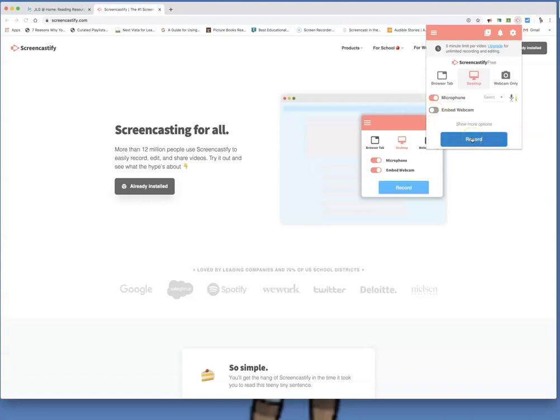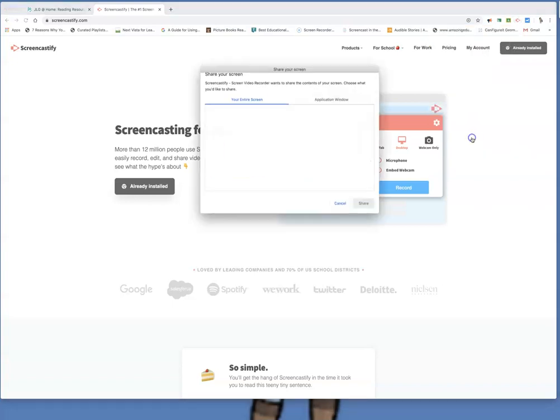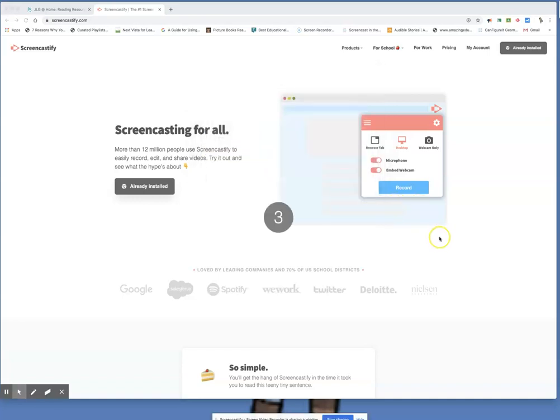Now it looks like I'm getting ready to record, but there is one more step. When I hit record, it's going to say, do you want your whole screen? So here it has the outer part of my desktop showing and then the browser within. Or do you want just what's on the screen in the browser, which is what I choose. So I'm going to click on it, because if you don't, you won't get share. See, if I don't actually click on that one, even though there's only one choice, it's kind of silly. But just click on it and hit share, and it's counting down. So now I am actually starting a screencast.